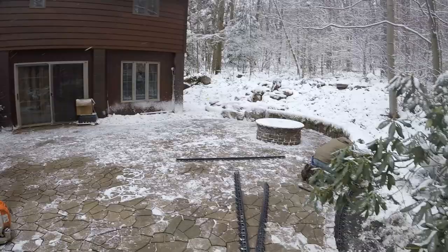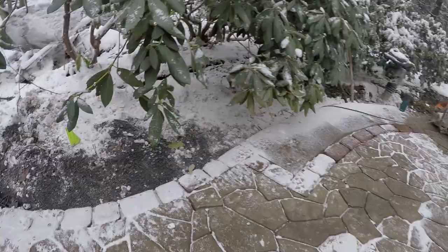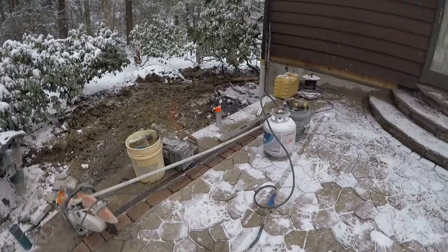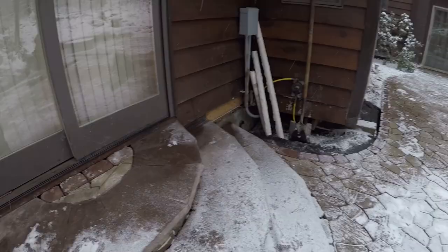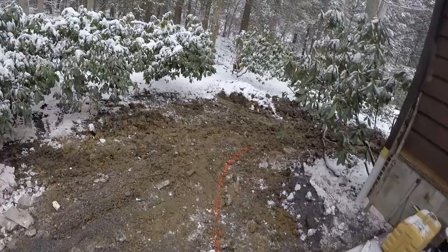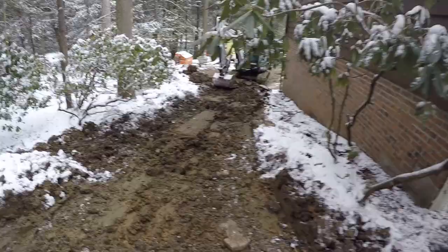Right now we're throwing some pave edge in this edge over here. Paver's coming around, hitting that wall right there, on around. Got a set of steps going in to the double doors here. So overall, it turned out good. From here on out, we are gonna be working on steps. We've been mucking up this hill for long enough now.